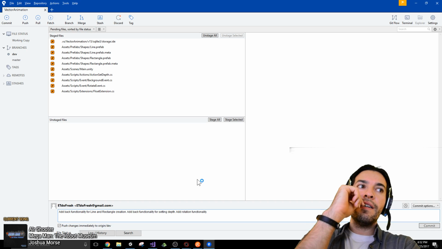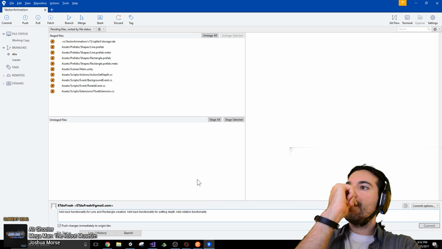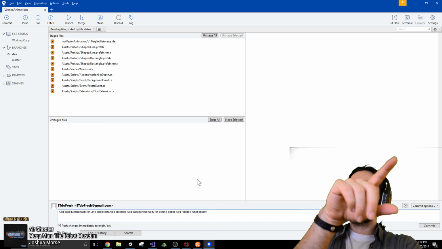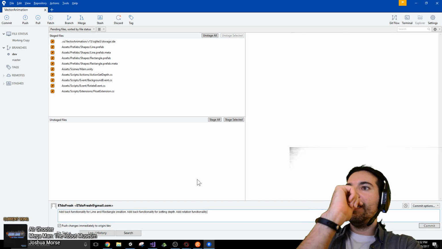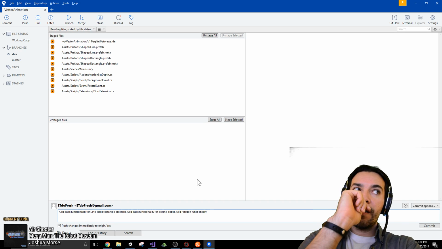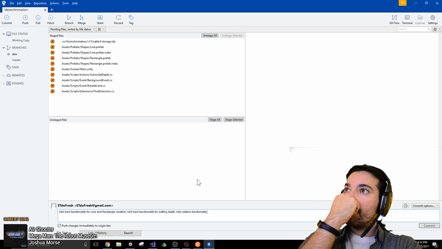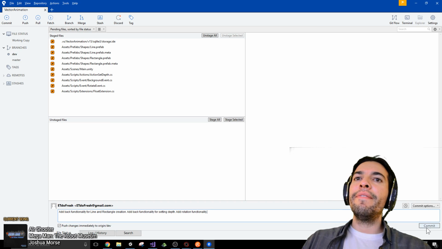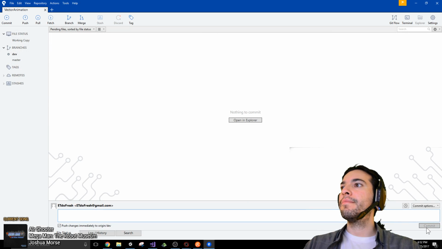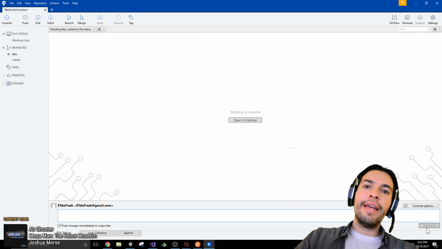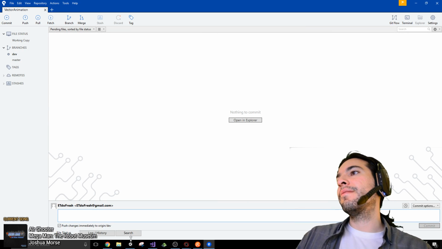I think that's it. Add back functionality for the rectangle creation, add back functionality for setting depth, and add rotation functionality. We'll just leave it like that. Alright, so I'm committing that, and I'm closing it down.